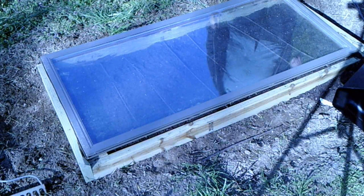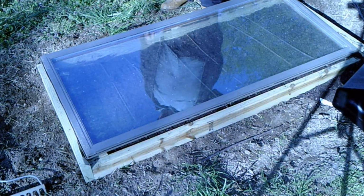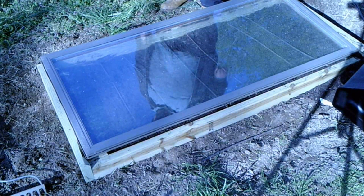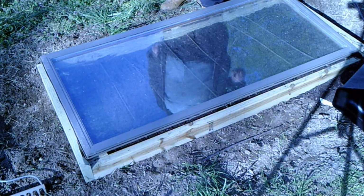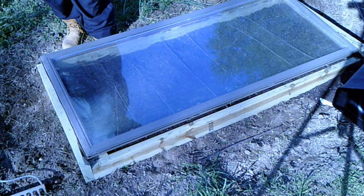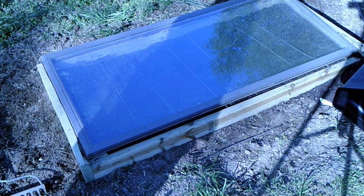Now, for the most part during the day, the cover will be off. We'll put the cover on at night, and then most of the time we'll take it off during the day, because if the sun shines on this glass for too long, it'll make it 200 degrees in there. So it's set. Okay, it's late in the afternoon. It's up a little bit so air can circulate. We won't get too hot.